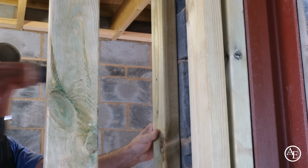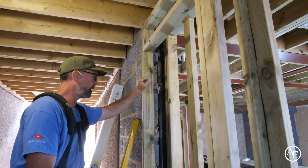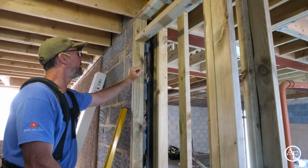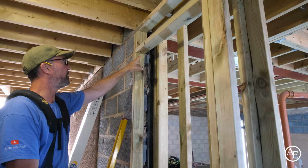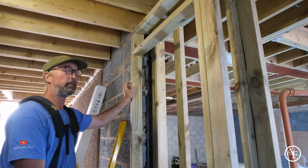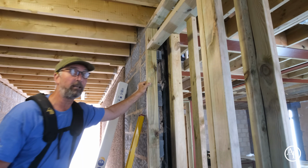I'm really looking forward to making this bookcase and showing you. I think there are going to be some lovely details in this that you guys are really going to like, because the client wants some kind of LED strip at the side to illuminate the bookcase, and I think that's going to be really, really cool. So yeah, let's watch this space and we'll crack on with it later.